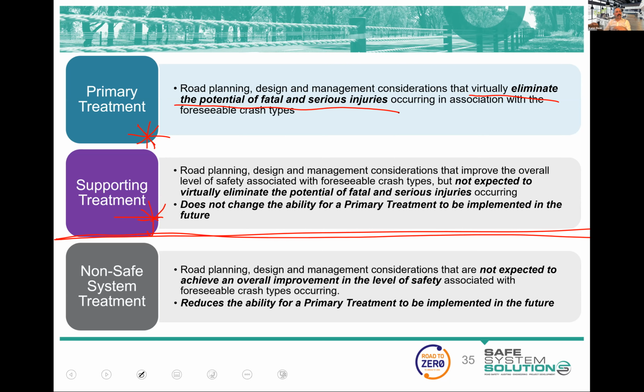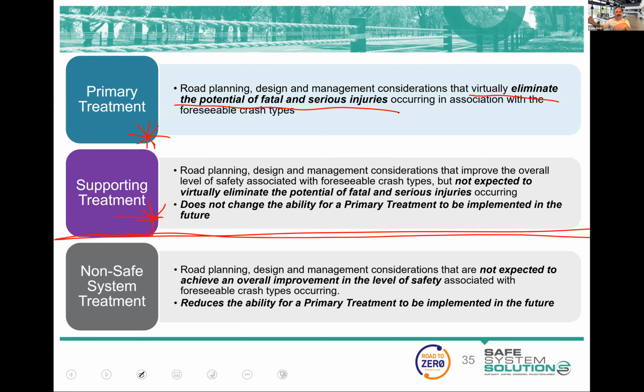The reason it's not a primary treatment is because that sightline impediment was causing the potential intersection crash, right? By removing that, have you eliminated the potential for a fatal or serious injury from that intersection crash? No, you've made it less likely because people can see a bit further.